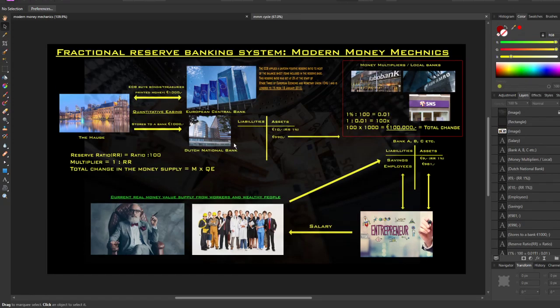I'm suspecting nobody actually understands this. People are only talking about this part, quantitative easing. But I don't think they understand that this is not really important. This is the most important part. This is what caused hyperinflation. The money multiplying, and that is not done by the central bank actually. So I can also print money, right? I can do quantitative easing. Doesn't mean it's gonna have some value.